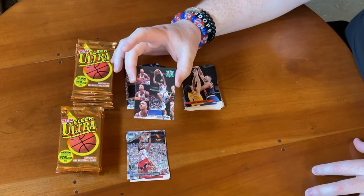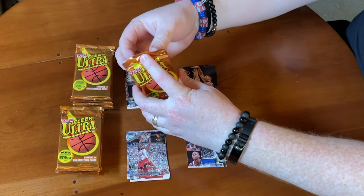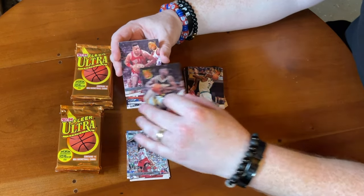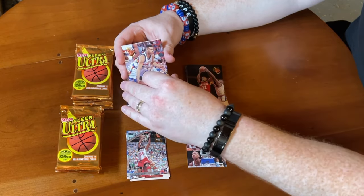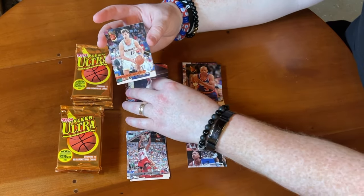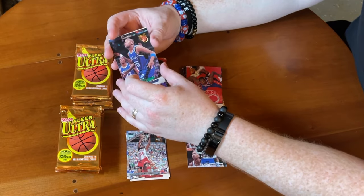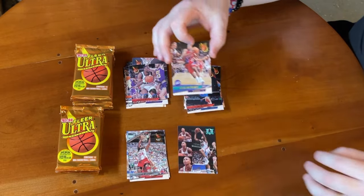We pulled the All-NBA of Derek Coleman — 1 in 16 packs for that, and we only have 13 packs, so we already beat the odds. Doing really well with sticking too. Cards include Xavier McDaniel with a nice photo of Dominique Wilkins throwing down a dunk, Dale Davis for the Pacers fans, Stacey King, Vernon Maxwell with the Rockets, Bryant Stith, Alvin Robertson, Hakeem the Dream — very nice photo — Dikembe with the Nuggets, Larry Nance, and Hersey Hawkins traded to the Hornets.